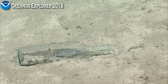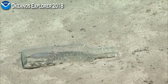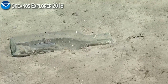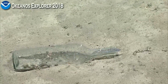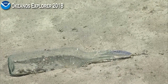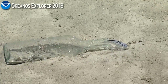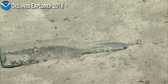Pilot, I would say you can zoom in more than average if you'd like, or keep the whole bottle. Either way. Yeah, I'm going to keep it for now, but probably zoom in a little bit. He keeps going back and forth. That would be an easy way to sample a fish, right? Collect it in the bottle. I don't know if that'll work too well, but if it was a super important species that we couldn't get a good ID on, that would be one way to do it.